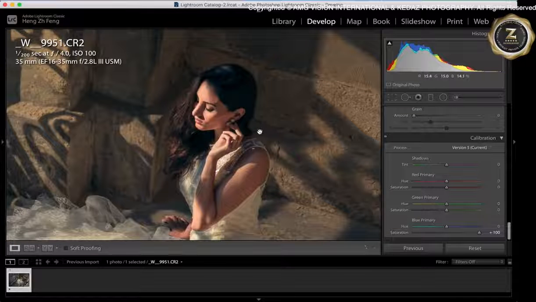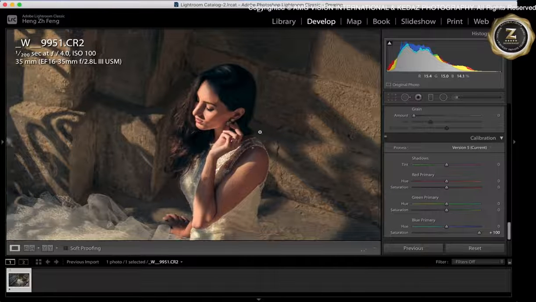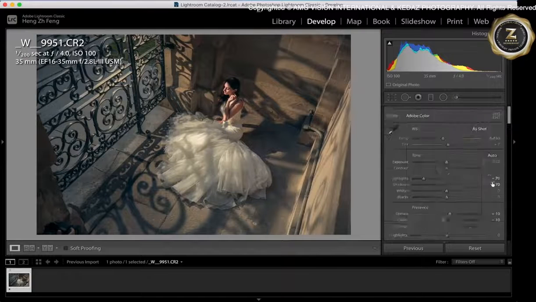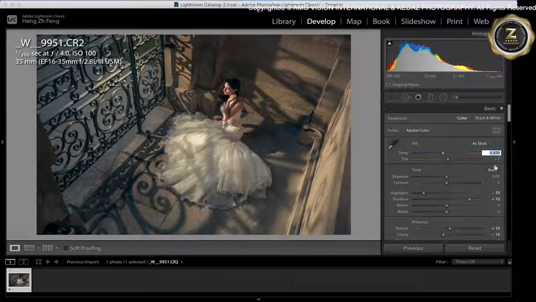This is how much I like to set the saturation for blue primary in this calibration part, which gives me a natural effect. The result is natural. It's good. And I adjust the temperature to 6000.